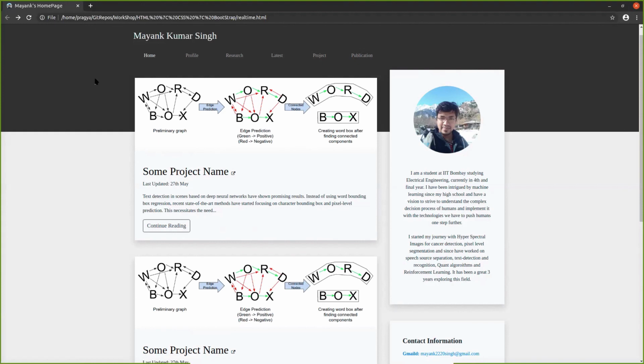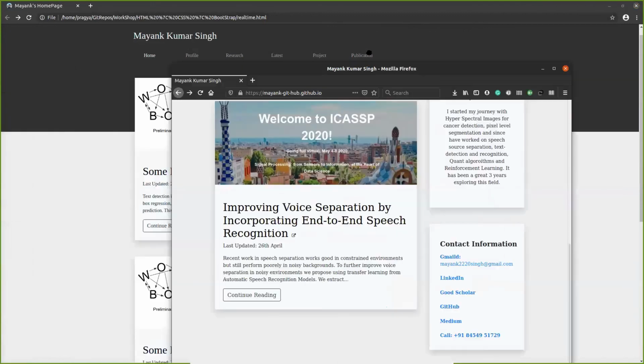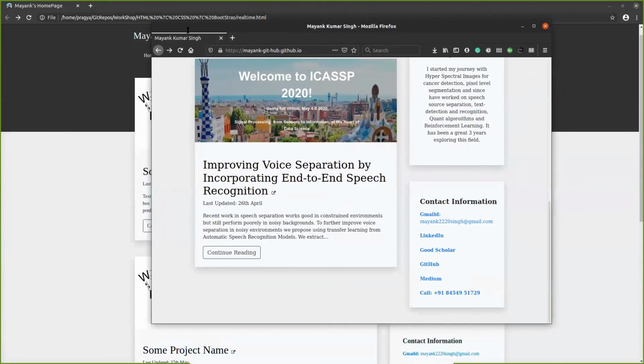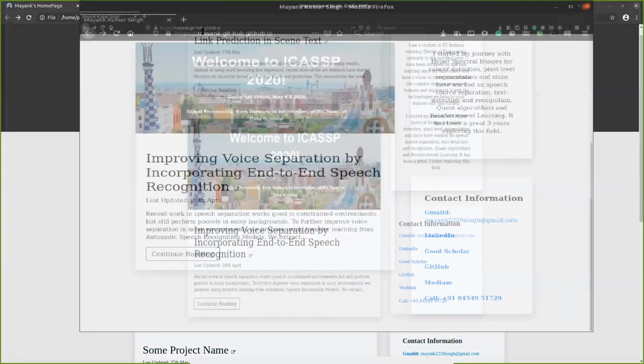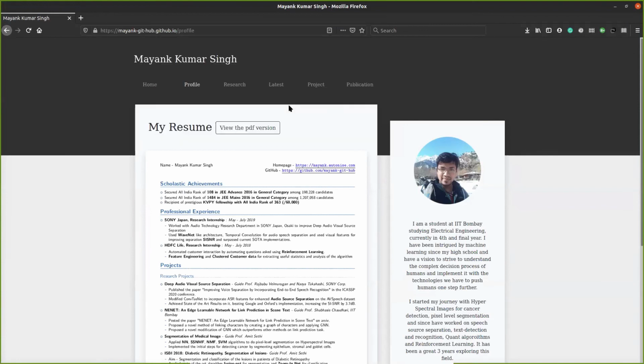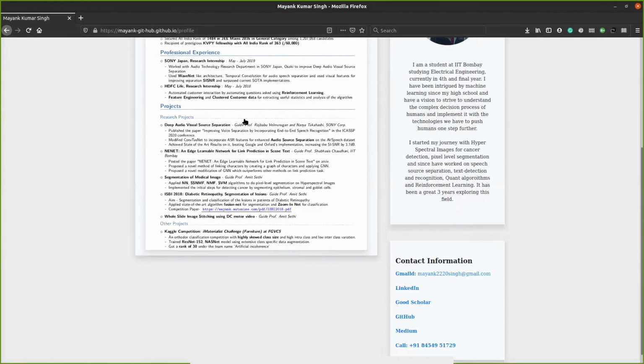Mind you, you won't be able to see this if you are viewing it on a local platform, but if you put the code on GitHub, like I have done in this case, if I press the profile, then slash profile in the URL is displayed, and the profile.html file, which is present in the Git repository, is open.